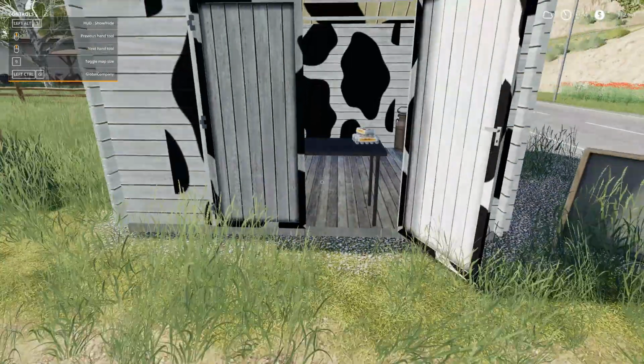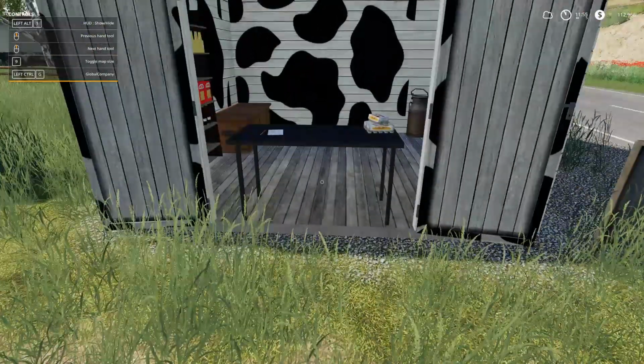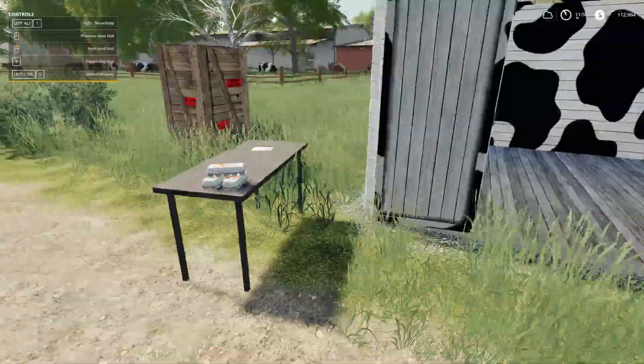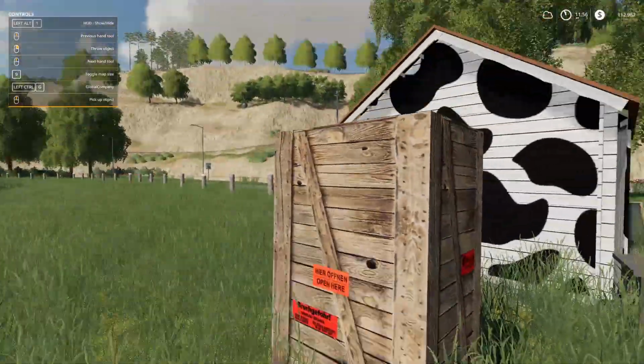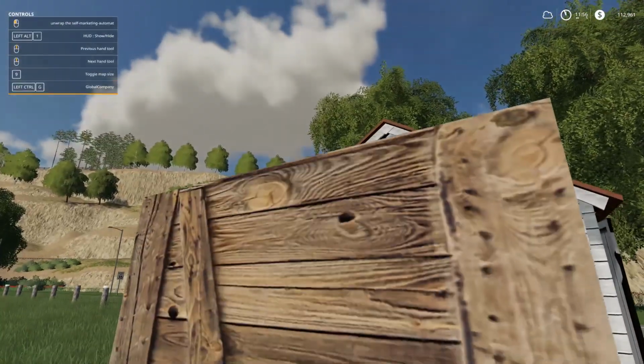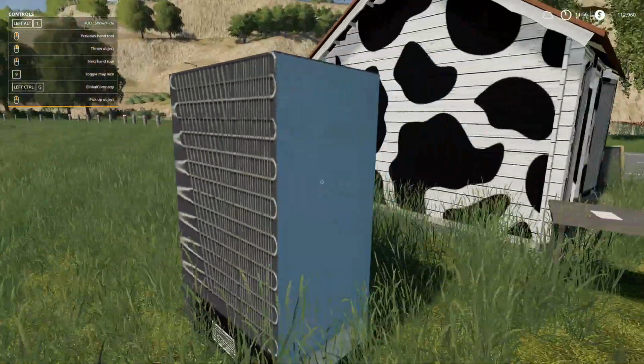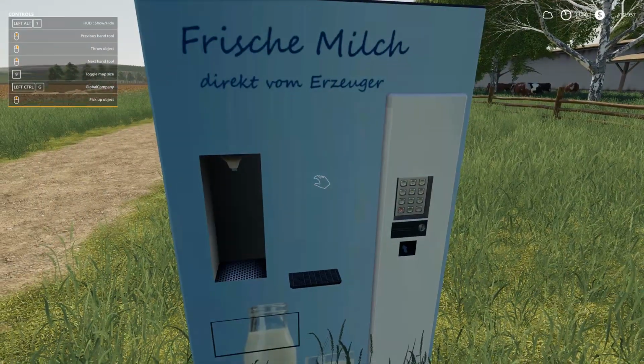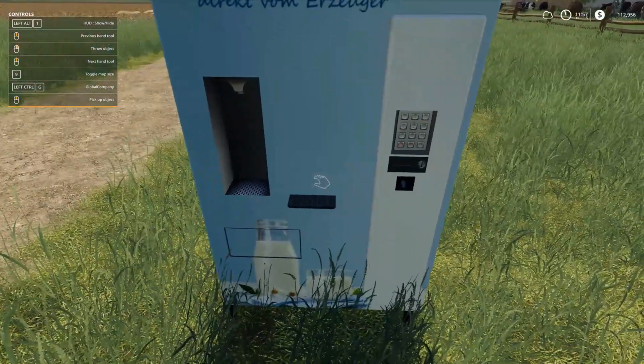So what I need to do is open this up. And this will open up, that moves the table. Now you can actually stick 2 vending machines in here. So like I said before, come up and look to the top. Unwrap it. There we go. And there is our milk vending machine.